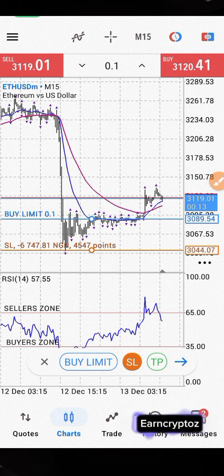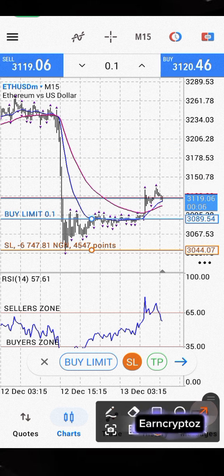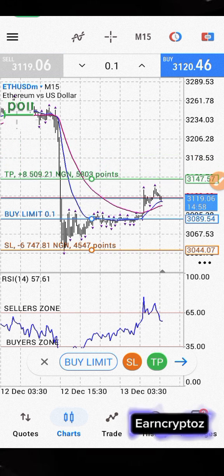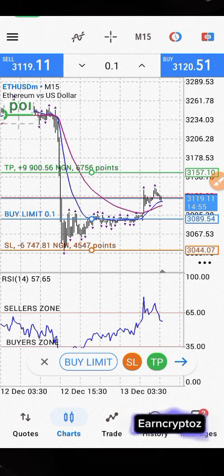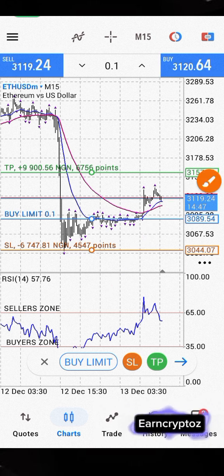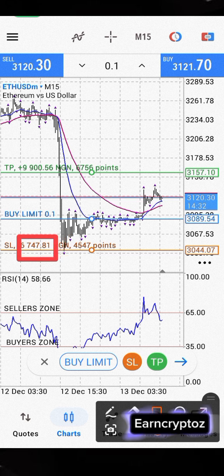So that is the stop loss line. So the next one is the take profit. So you can see the take profit icon there, so you click on it. So once you click on it, the line for take profit is going to appear. So you can see the line there, so you adjust it to the take profit price according to the trade signal. Okay, so you can see the price at 3157. So that is the price on the trade signal. So once you do that, everything is set and you're good to go. You can see the amount you're going to lose if the trade goes against you, and the amount you're going to gain if the trade goes in your favor.